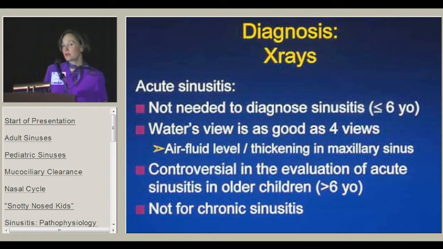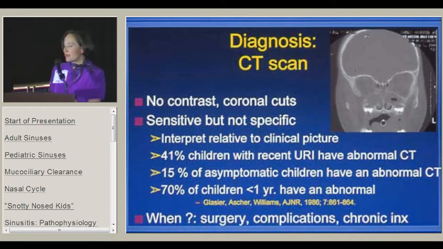And so in the American Academy guidelines, it is recommended that plain films not be used in children under the age of 6 because it provides basically limited clinical utility. In older children, it may be helpful for identifying air fluid levels, and part of that is because their maxillary sinuses are larger and it's going to be easier to tell a true air fluid level from just bone and teeth and other things that cause soft tissue color on the plain film. And it's not a useful test for chronic sinusitis.